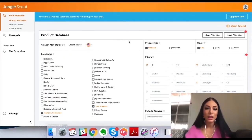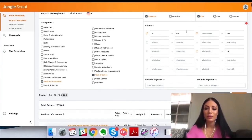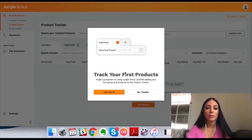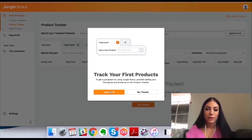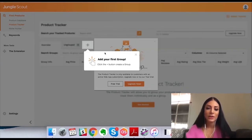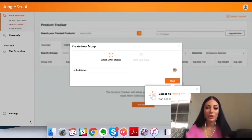Some other things that it can do, I mean, there's tutorials here, which is really handy. You can export this if you want to export it as a document. You can also use the product tracker. Hey guys, I had to sign up for the trial because I'm not able to access my account for some reason. It wouldn't let me log in. Oh, so it's going to give me a little tutorial for you. This is great. Okay, click the button to create a group.